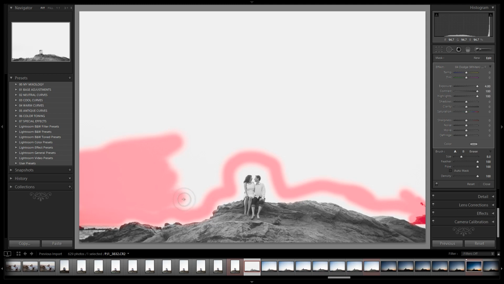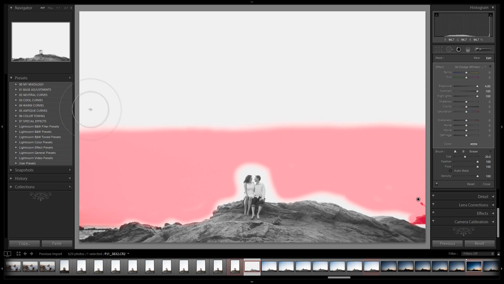I'm not seeing a lot of detail up above that line, so if we want, we can paint up a little bit just to make sure that we're blowing out everything and it's going completely white. But I think we were pretty safe where we were. But let's just do it just for the heck of it. And as I get up here, I'm going to increase my brush size so we can go over it quicker. All right, so everything above the horizon line should be blown out now.